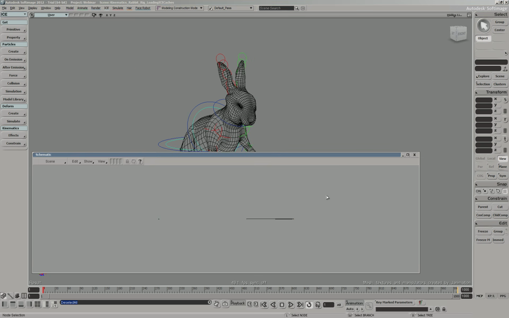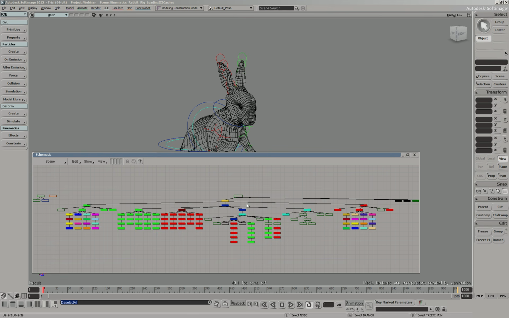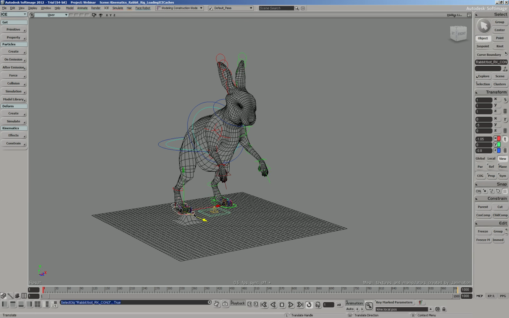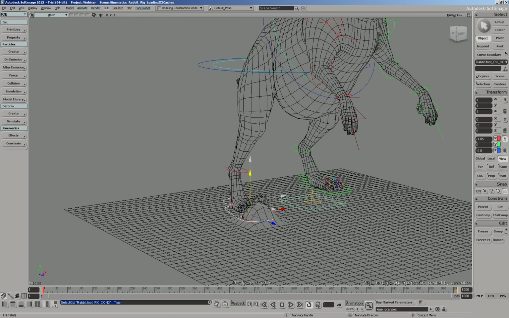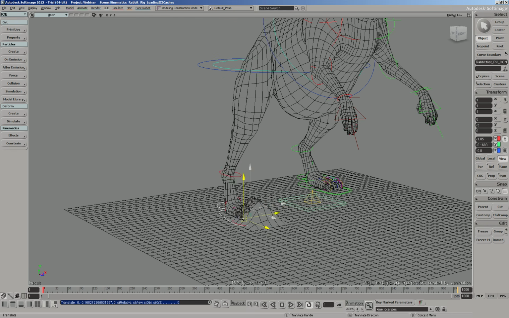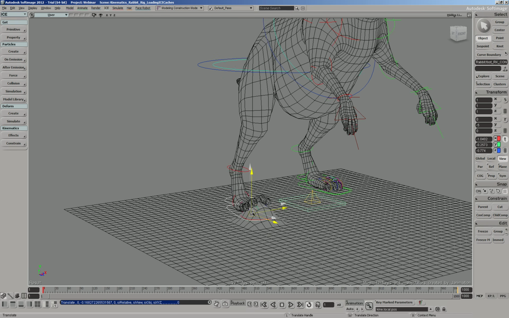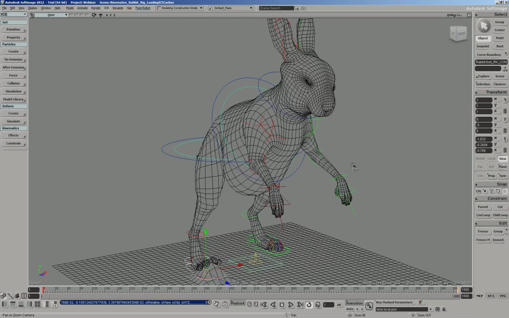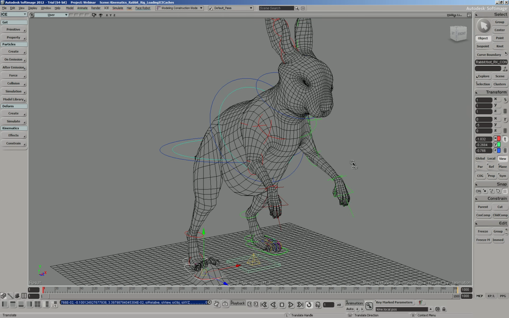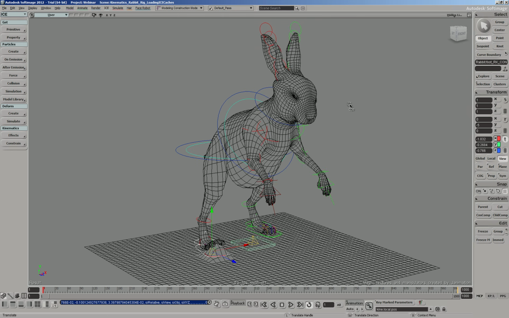If I open up my schematic, check this out. This exact same rig, only these are now the control objects because everything else has been stripped off and compiled, baked down, because ICE will allow you to do that. ICE will allow you to work with caches. And this rig actually performs now about twice as fast as it did before we did all that. So not only is it now completely locked down, but it also operates much faster. So, again, just another cool thing you can do with ICE.